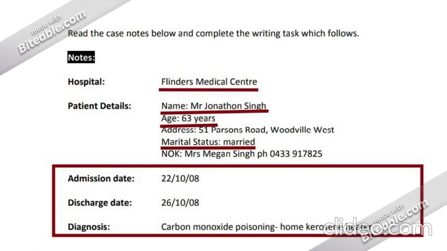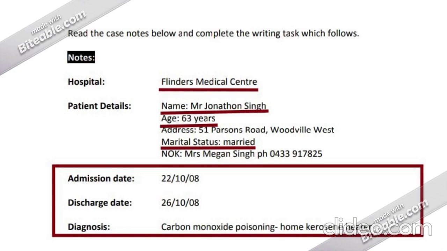Most of the time you will get all these relevant data from the writing task, because if you start from the beginning, you will read everything, so your mind will be fixed with every point. In case of an unknown case letter, the social history will be fixed in your mind, so it will be difficult for you to remove such points while you are writing the letter. So it is easy if you start with the writing task.